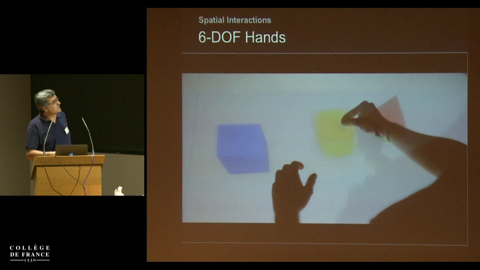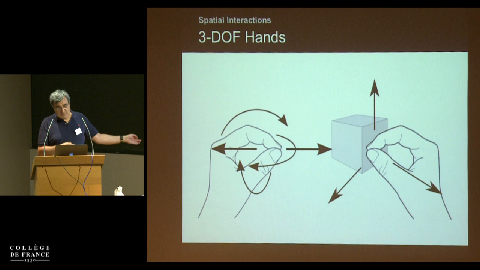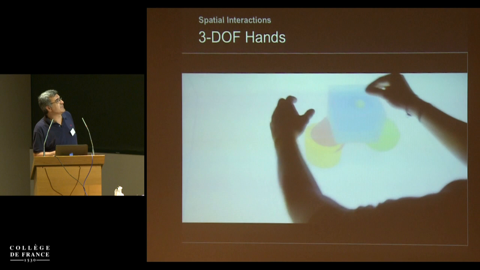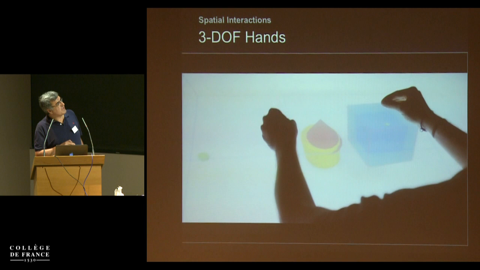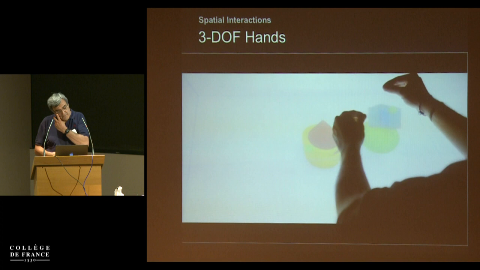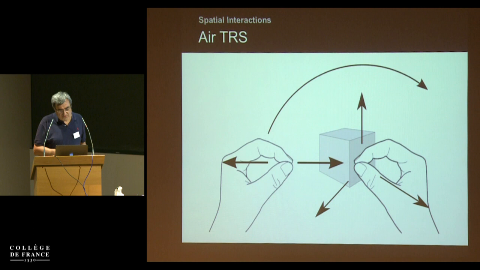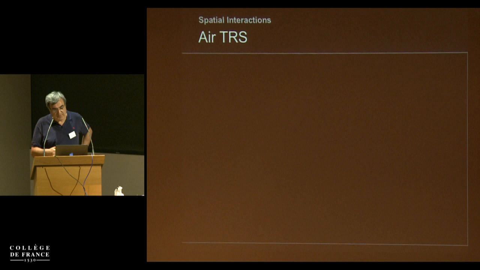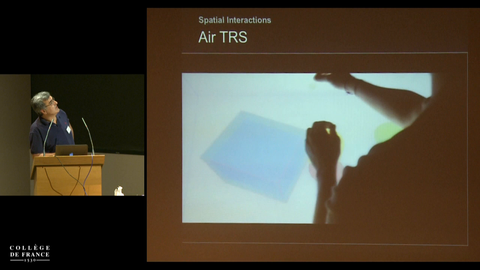And we also tried separating the degrees of freedom, from rotations for the non-dominant hand to translations for the dominant hand. And there is an example of this technique where you use the non-dominant hand to rotate and the dominant hand to translate. And last, we adapted the TRS technique to the third dimension, which was developed by Bruno Araújo in MockupBuilder. In our version of MockupBuilder there is an example of the two-handed interaction, where you can use the two hands to define rotation, scale, and translation.